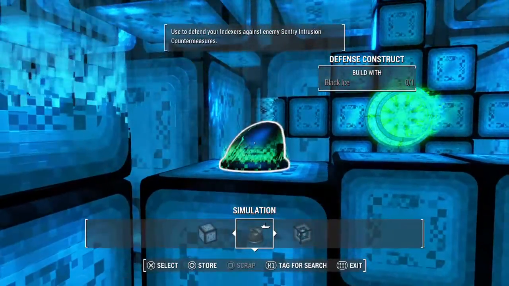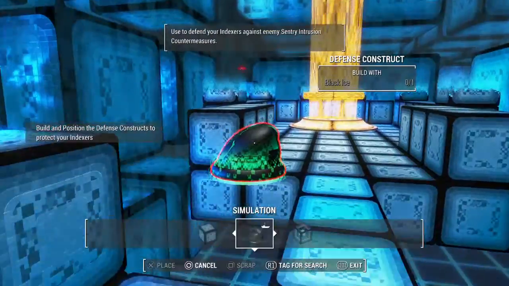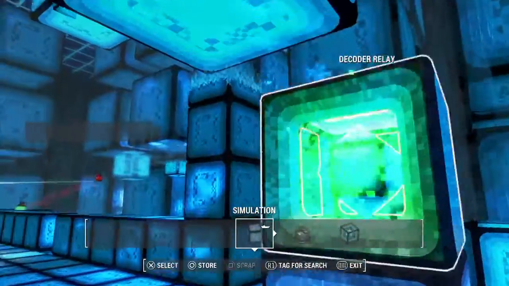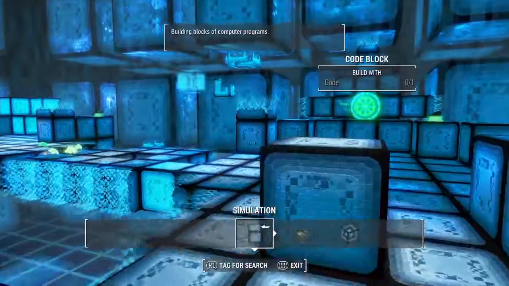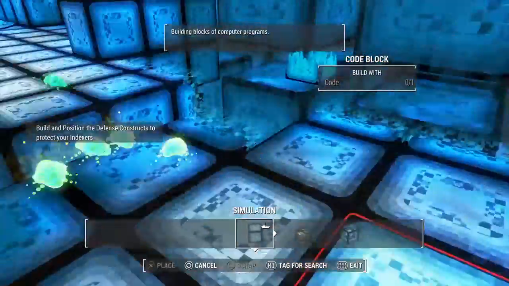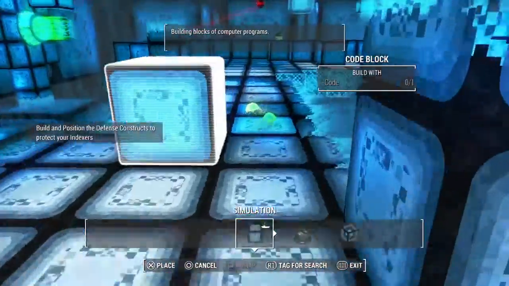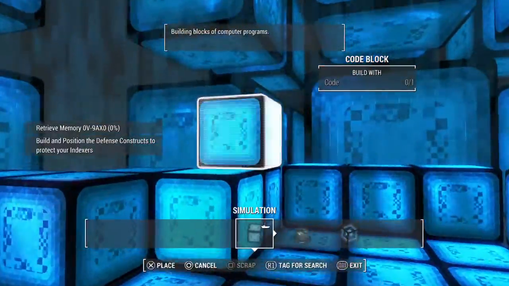Once the indexers have retrieved the data, they need to return to the access point with it. Oh, crap. You just need to make sure your indexers get back safely to the access point with the data.